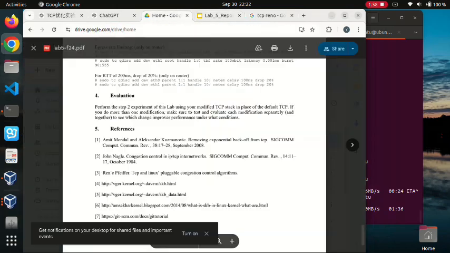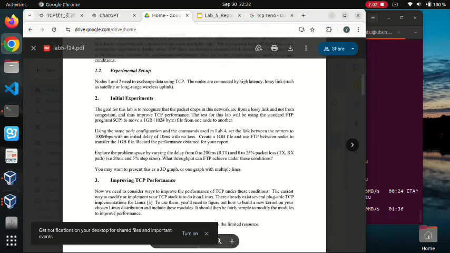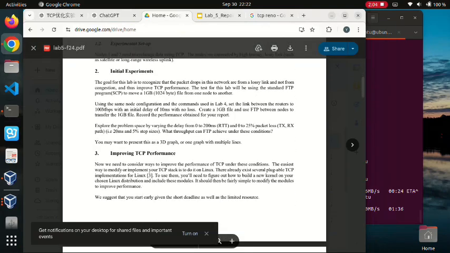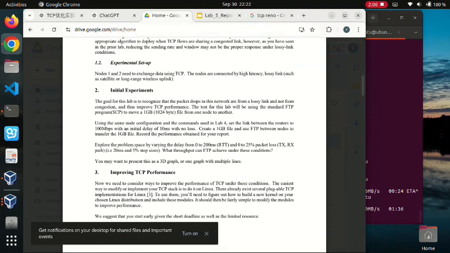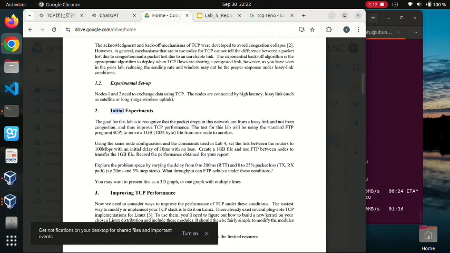In this documentation, we can find that before modifying the TCP code in the kernel, we have to do the initial experiments to get the base information.